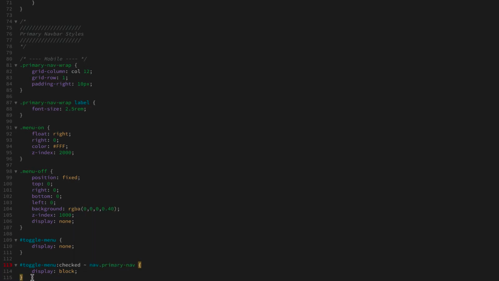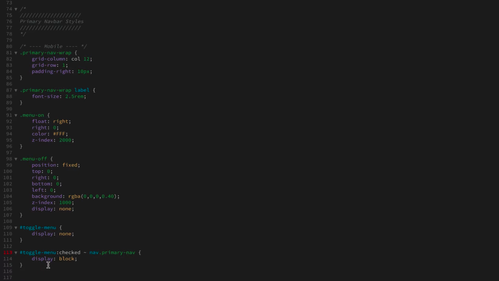Then next, hit the enter return key at the end of that curly brace, and I'm going to go ahead and save so my little red angry thing disappears there. So same thing, we need to type in a pound symbol, toggle menu, okay, and then colon, same thing, checked, just like that.